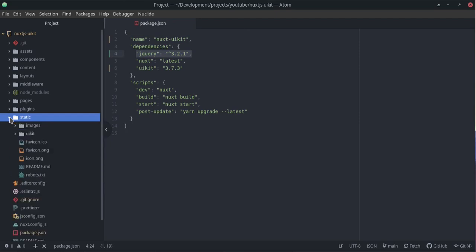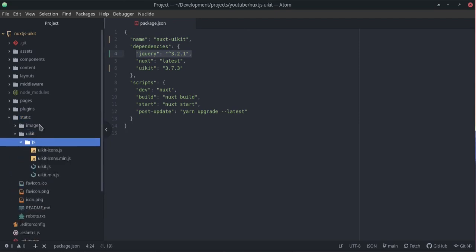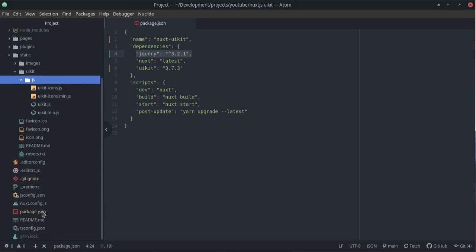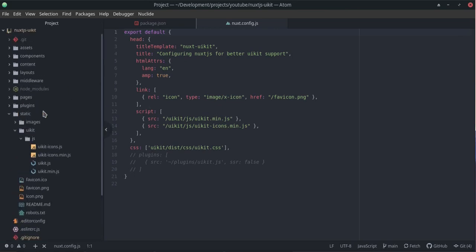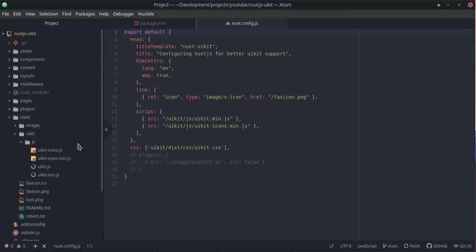Let's see here. In the static folder, what I have here is UIKit, and this is the version. This is the UIKit that we're going to be adding into the nuxt.config file. So I'm going to have to download the UIKit. What I'm actually going to do is version this so that it versions better.